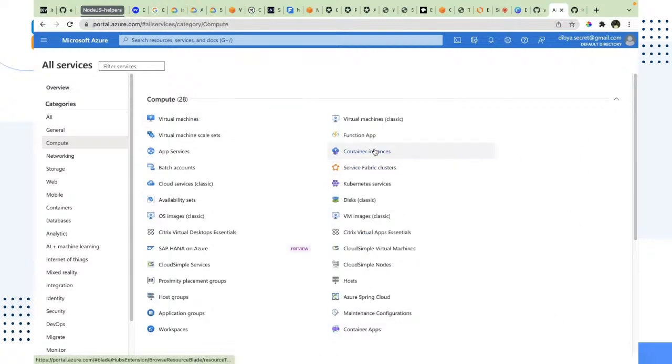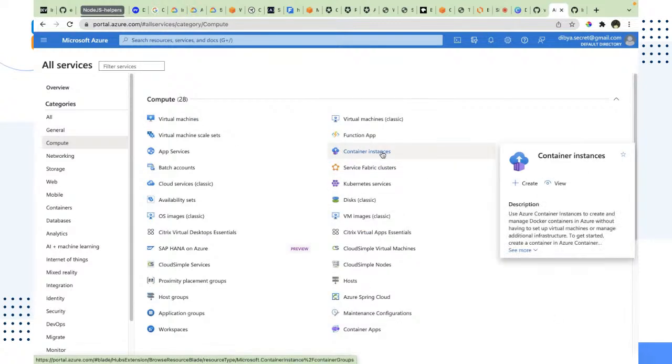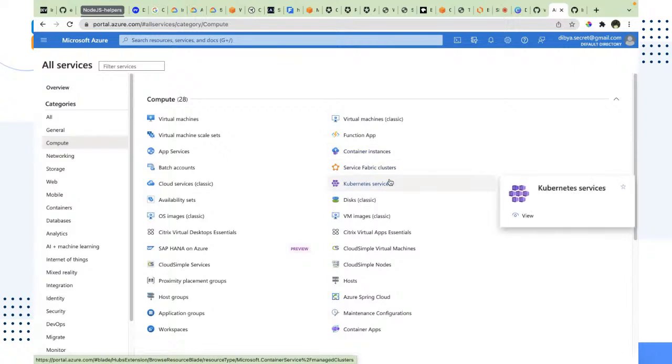Now there is something called container instances. If you want to run your own container workloads, you must have heard about Docker. Docker is an open source containerization application, which allows you to ship not only your source code, but also the environment in which you built it. It streamlines the environment and eases development a lot. So Docker is something very interesting, and you should learn about it if you want to go into application modernization. Docker is a really cool thing.